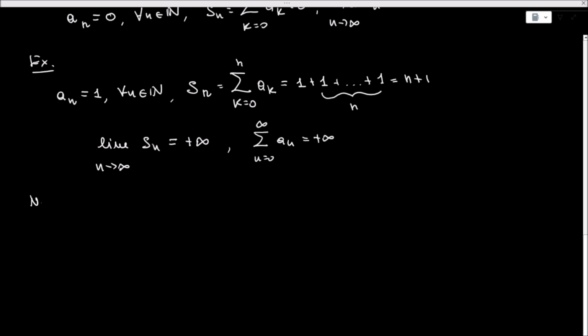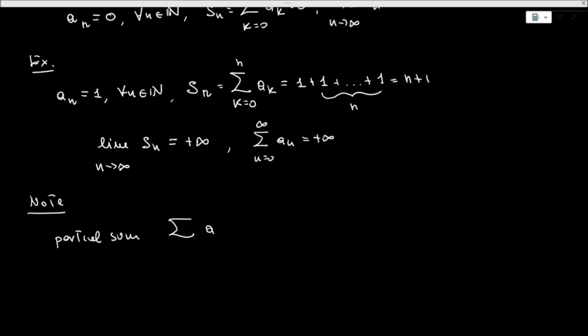As a side note, we can define the partial sum also starting from a number different from 0. So, for example, another example of partial sum is the following. Sum ak for k that starts from 15 and goes up to n for some n, of course, which is larger than or equal to 15. So this would be a15 plus a16 plus ... up to an.